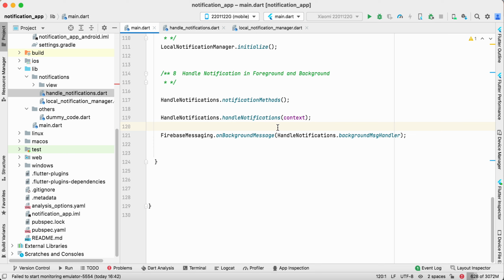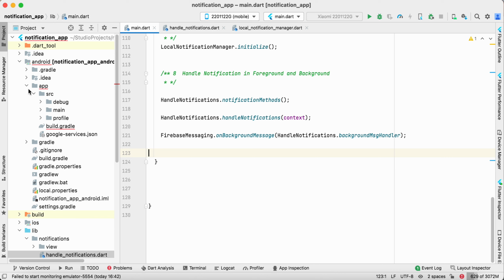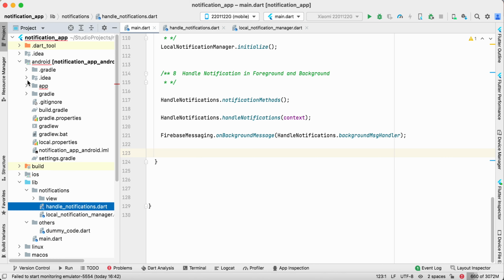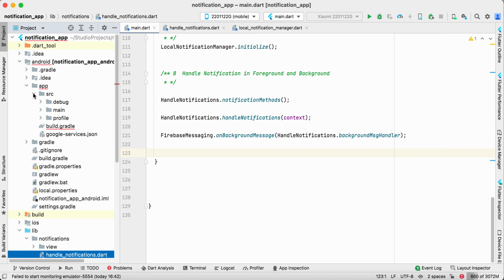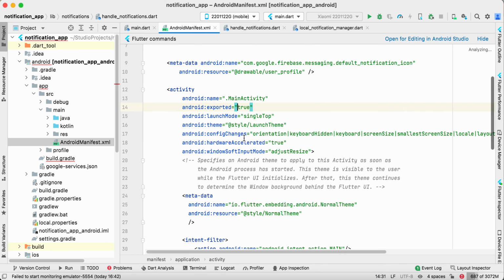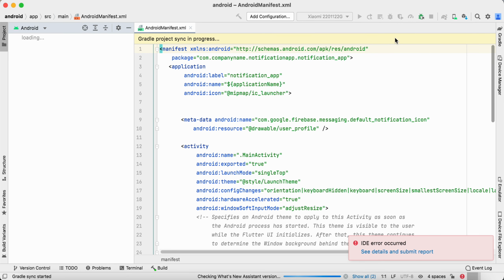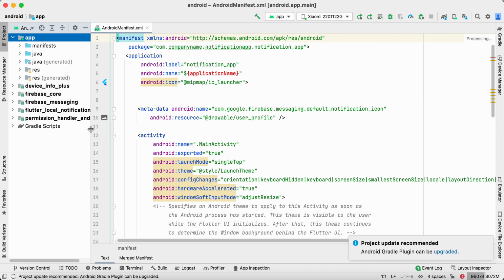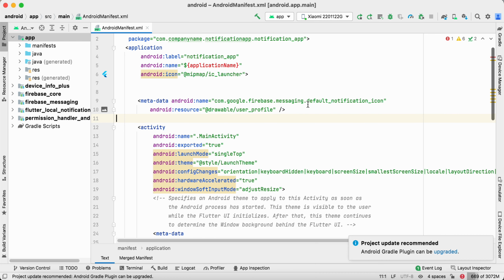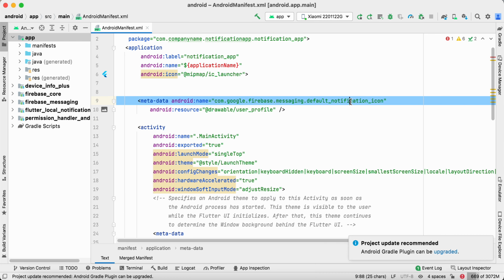I think by doing this our notification will work, but we need to configure a few things in the Android manifest file before we test our notification. Okay, let's cross check that part. We go to our Android manifest file for editing in Android Studio. This is for the default notification icon.